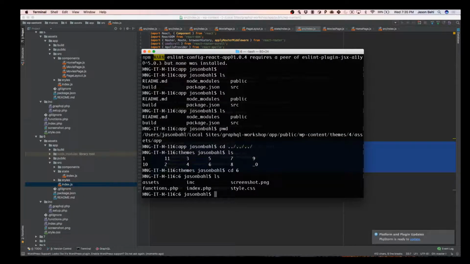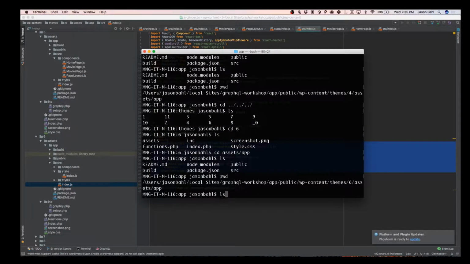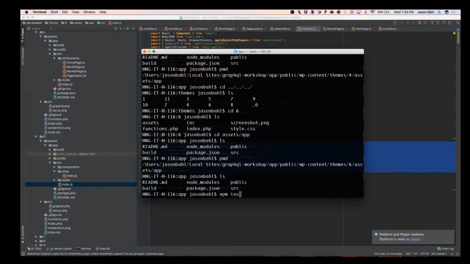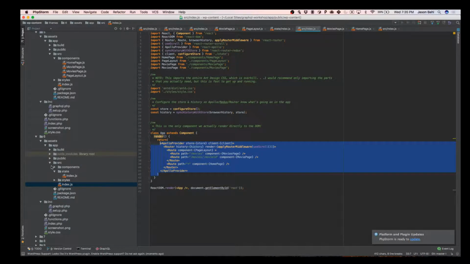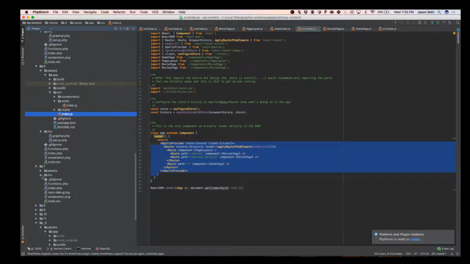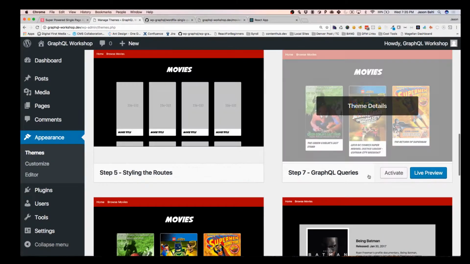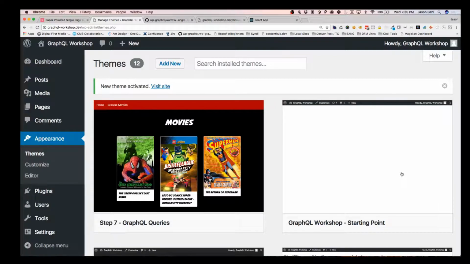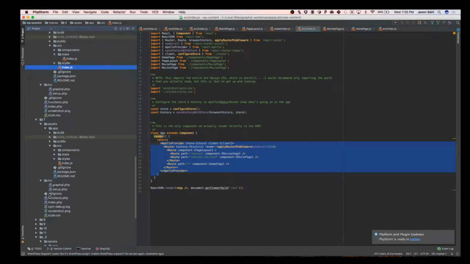I want to show the dev tools, so before I do this again, I'll have all these installed, I promise. Doesn't do you guys any good. So I'll let that install. We'll look at the next step, and then I'll fire up the dev tools to show you, because it's very powerful stuff. So in this next step, step 7, we are going to actually start doing some GraphQL queries finally. Yay. All right.